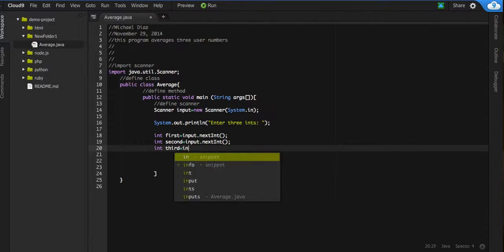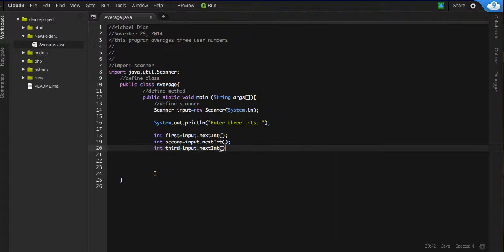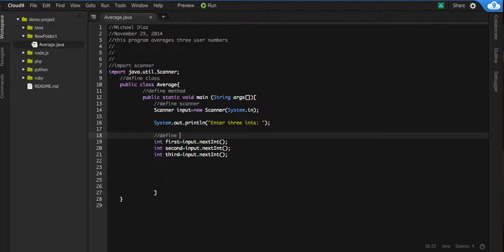So after we've got the 3 inputs, we're gonna define a sum of these 3 inputs, so we have something to divide by 3. We'll call this defining our variables, and we'll call this one prompting the user. It's always important to just have the right notation for everything. That way, when you go back to scan over your code, especially if you have to debug it, to know what everything is doing, it helps a lot. So I recommend commenting a lot.